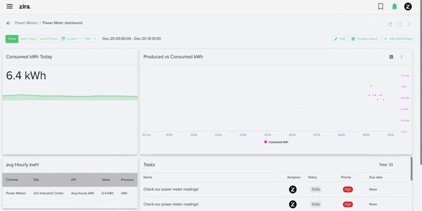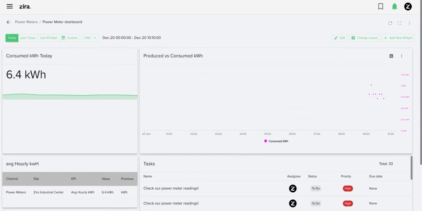So basically now this dashboard can be a one-stop shop for an operations manager coming in at the beginning of the day, seeing how much power is being used and taking the latest data and readings, analyzing those trends and turning those into corrective actions for our team to fix, but also to help use less power and become more energy efficient. Through attaching a data source on Zira, we're now able to identify energy flows, but also opportunities to improve our processes and fine-tune machine set points to improve reliability, decrease downtime, and optimize energy consumption.